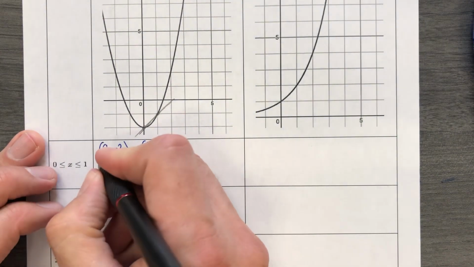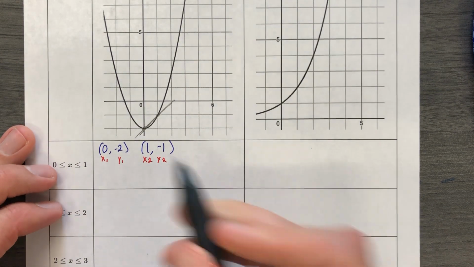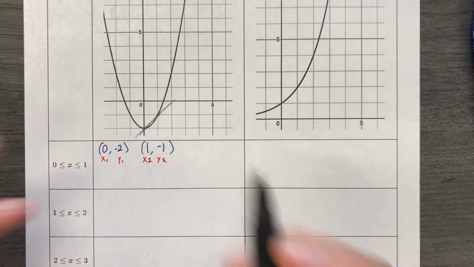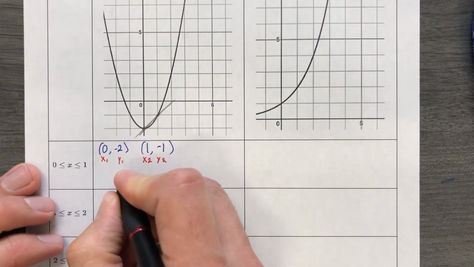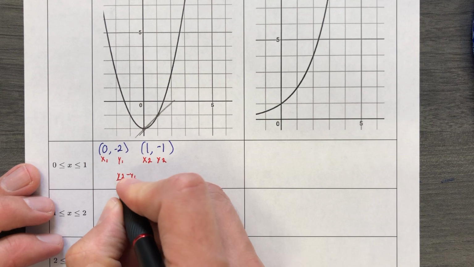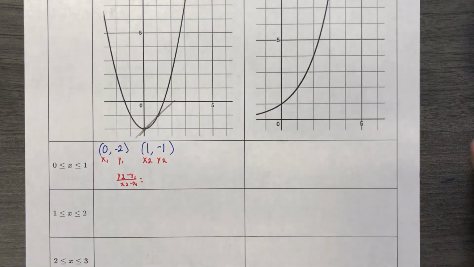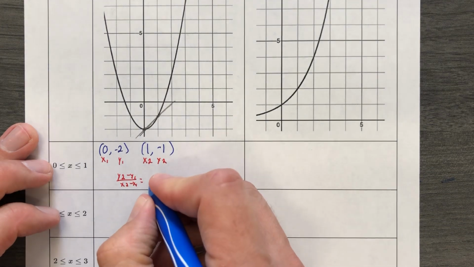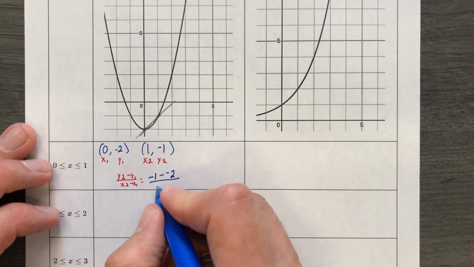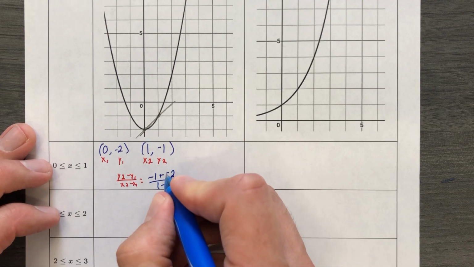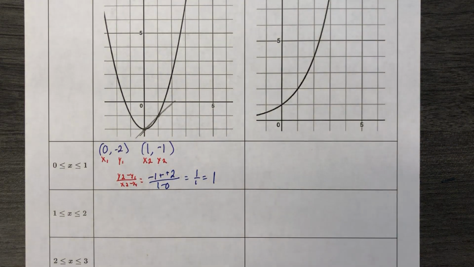So keeping that in mind, we have x1, y1, x2, y2. If this seems a little excessive and you're like, the slope is 1, you've already told me, I hear you. Just hang with me for just a second. So we're going to go y2 minus y1 over x2 minus x1. We're finding the slope between those two things. And that's going to give me, I just wanted to write the formula in red. It's just important to me. Negative 1 minus negative 2. Yeah, you see it also, don't you? 1 minus 0. That's going to give us plus a positive, so 1 over 1, which of course is 1. Wow, I'm so surprised. And so are you.